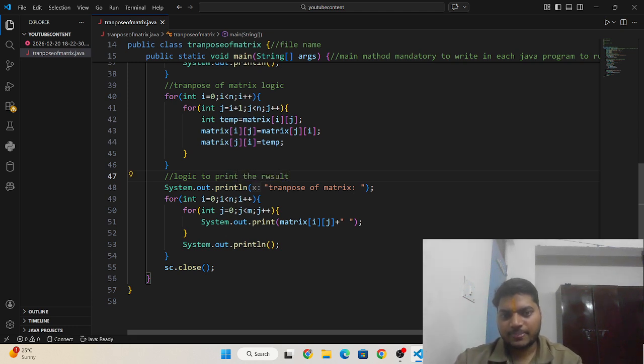Okay guys, now I am going to run this program. This is closing the Scanner class object to free the memory and avoid resource leak.